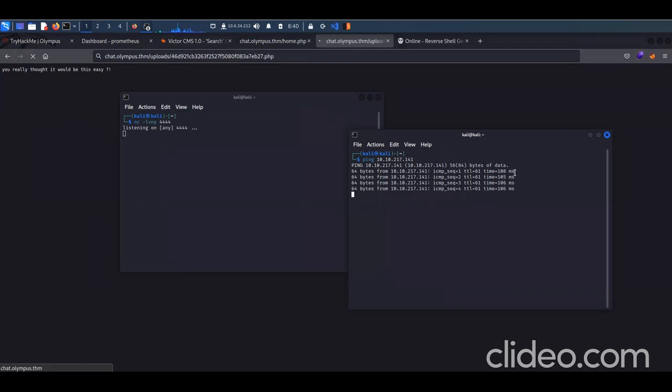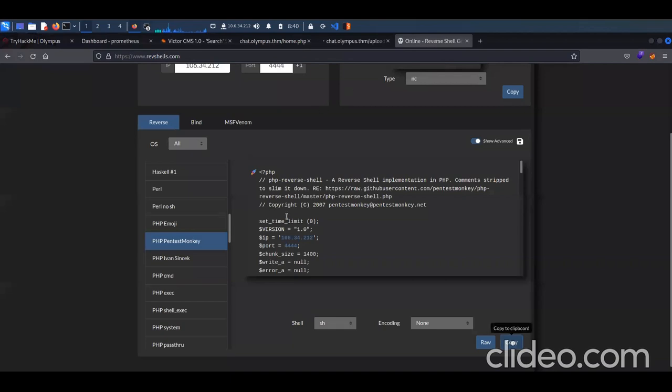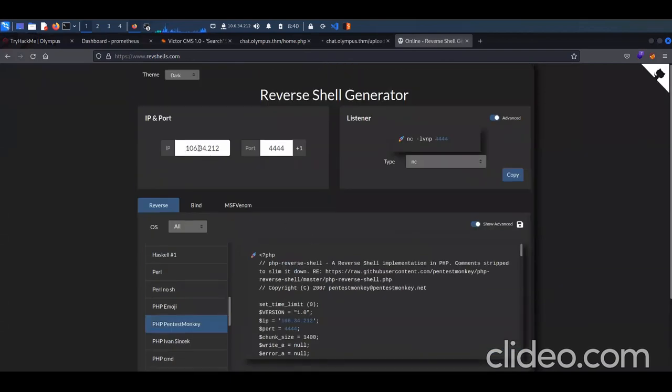Okay, the machine is pinging, so I should get the reverse shell up and running. Let's check on this one very quick. Oh, come on, 10 dot. I made a mistake here, so just let me go through it.